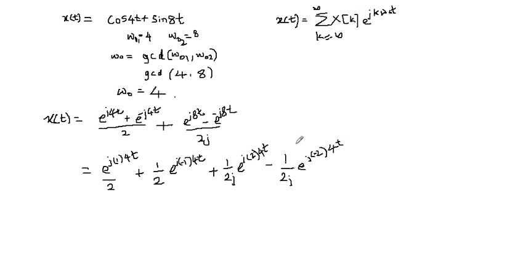Now here clearly it's like k is equal to 1 and minus 1, and k is equal to 2 and minus 2. So when we write this, it is the summation, but k takes the values minus 1, plus 1, and 2 and minus 2. So let it be the summation from k is equal to minus infinity to plus infinity.